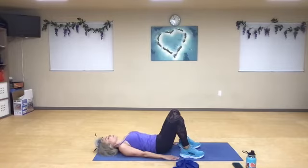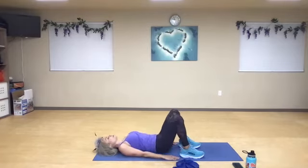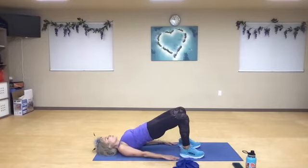4 more. 3, squeeze and lift. 2. Now 1 more time. Open up and hold. So no pressure on my neck here. I'm going to press through my forearms. Feel that strength here. Belly button, glutes, quads. Nice inhale. Feel the strength of that lift in your legs and your core. Now hold it. Press through the triceps.